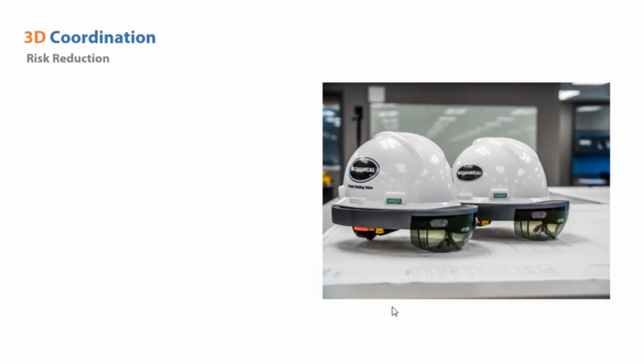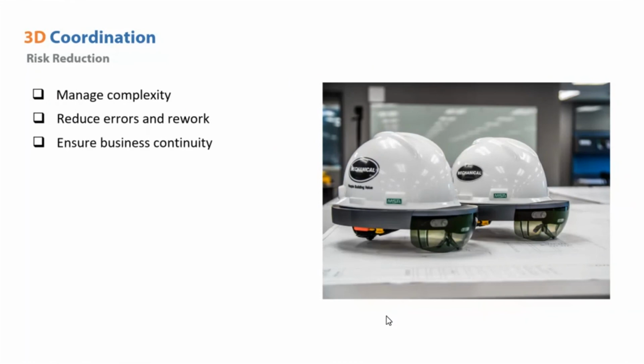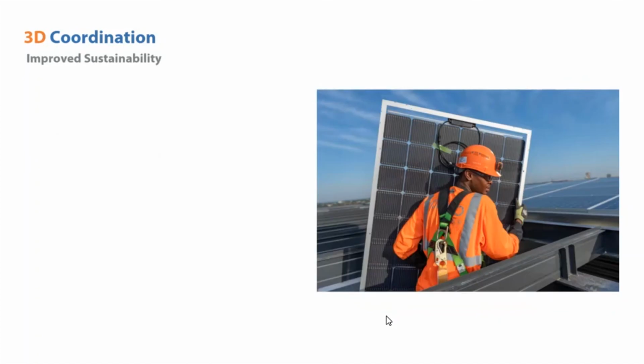Considering the aspects of risk reduction, a complex design requires a higher need for tight coordination between disciplines to ensure seamless and accurate integration of systems. Identifying issues early in the design process reduces the need for rework and mitigates errors before they arrive on site. And reducing the number of errors has a direct impact on a company's reputation and potential litigation scenarios.